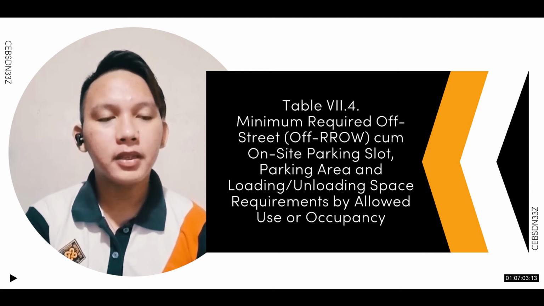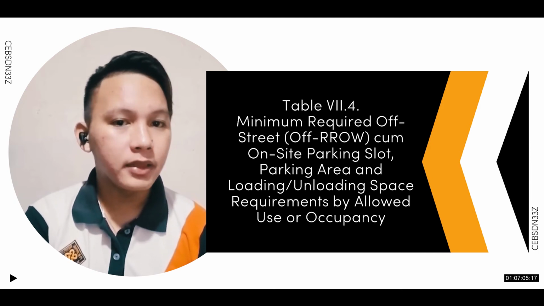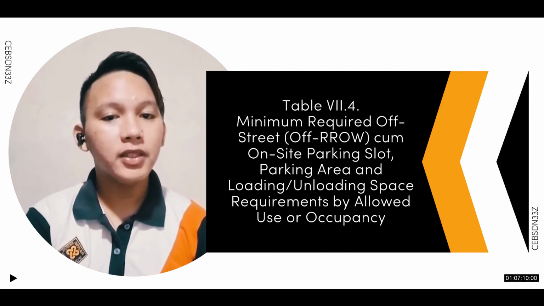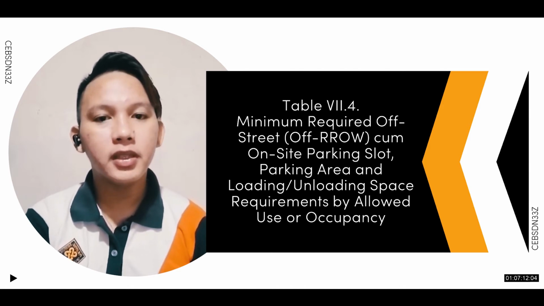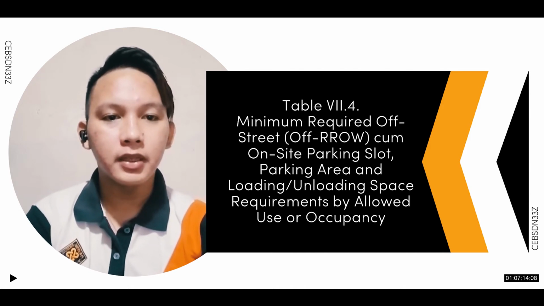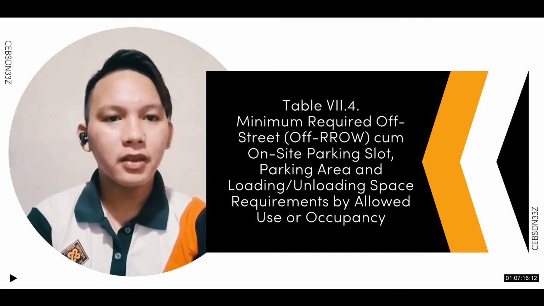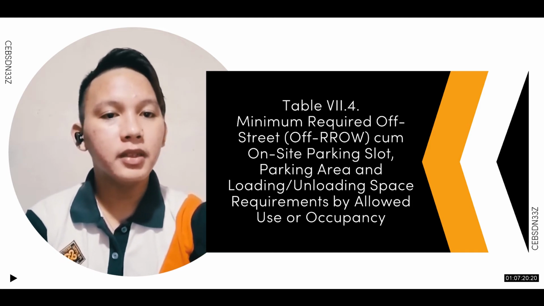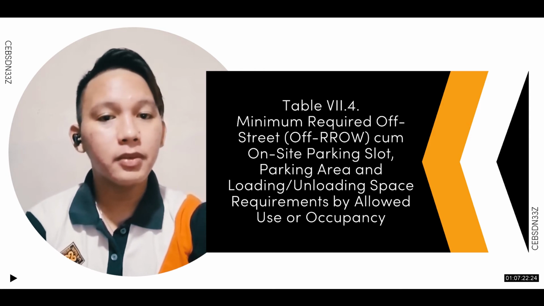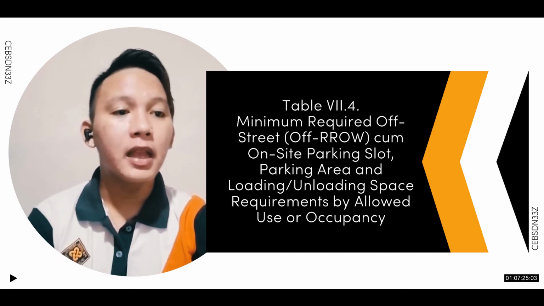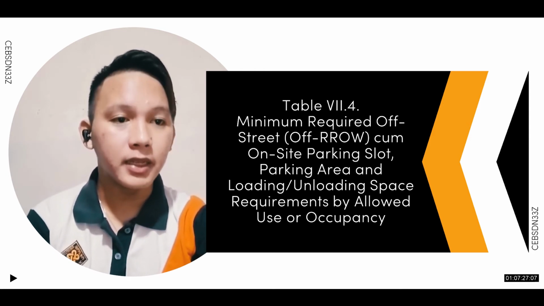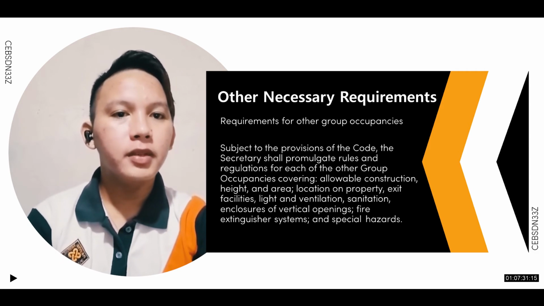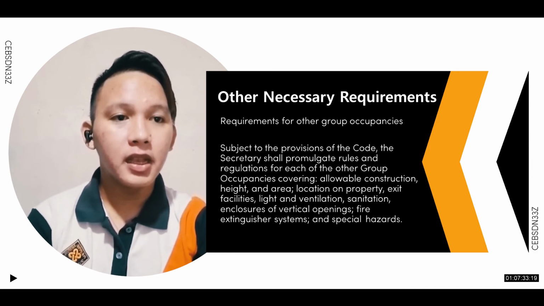Next, we have the minimum required off-street, on-site parking slot, parking area and loading or unloading space requirements by allowed use or occupancy. Under the Group B, note that the parking slot requirements shall be an integral part of the building or structures, and any parking slots provided outside the building or structures will be quantified only as buffer parking. And lastly, we have the other necessary requirements. Requirements for other group occupancies.